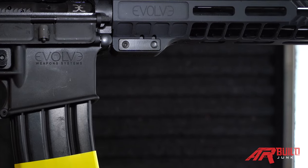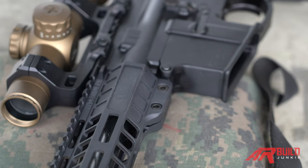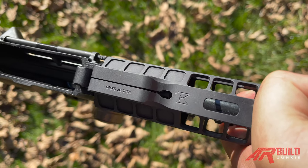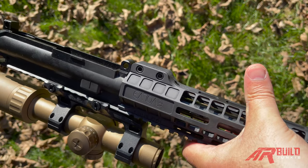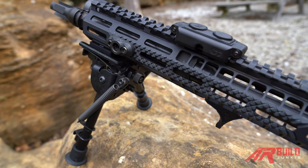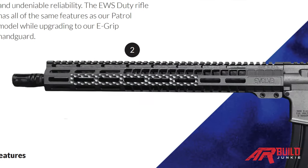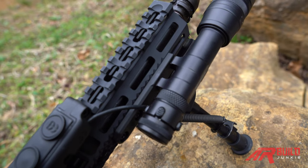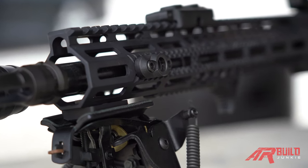With the handguard, you've got indexing tabs that hug the upper receiver, and the hardware where the two screws secure the handguard to the barrel nut actually has a tab in the middle. Other similar handguards can collapse on themselves from over-torquing, but that tab prevents that from being possible. There's also an aggressive serrated pyramid texture on the handguard, available in either this or a circular pattern. Theoretically this gives you more usable rail space, since the textured slots remain usable — unlike if you had added a textured grip panel to your rail.